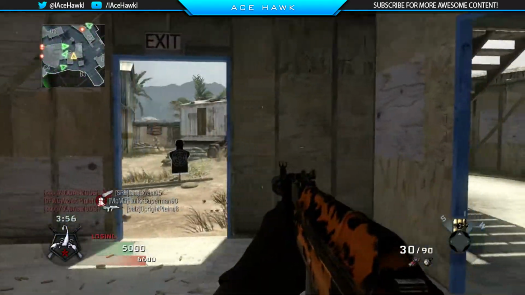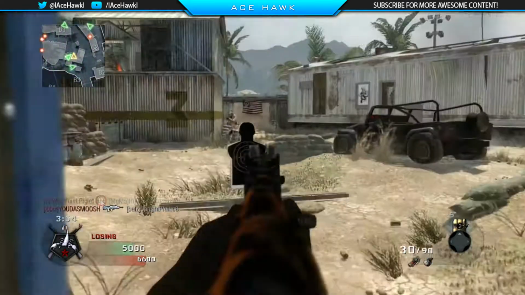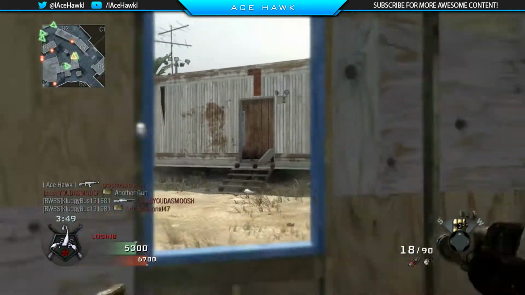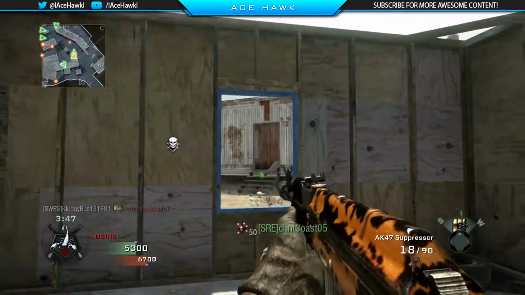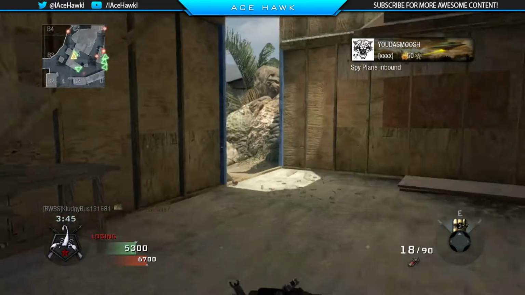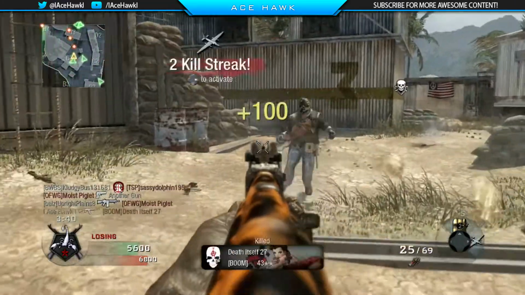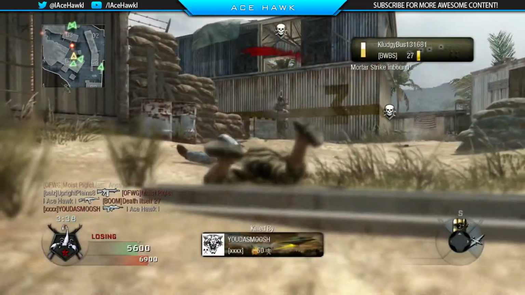You can do that so easily, because the maps are just so wonderfully designed, and they've got a really good design, especially Firing Range. I love Firing Range. I could play it any day of the week. Studio, I don't know why, but it just doesn't have the same feel for me. I just love this Firing Range map. It's just such a good one. I don't know why. I can't get over it.